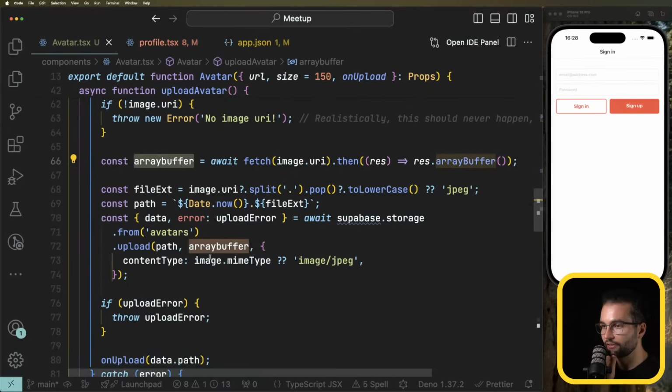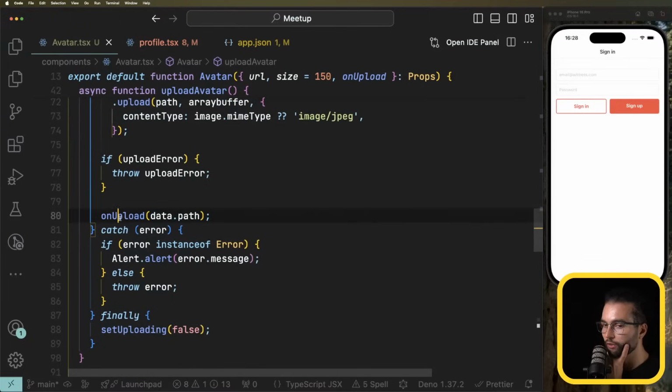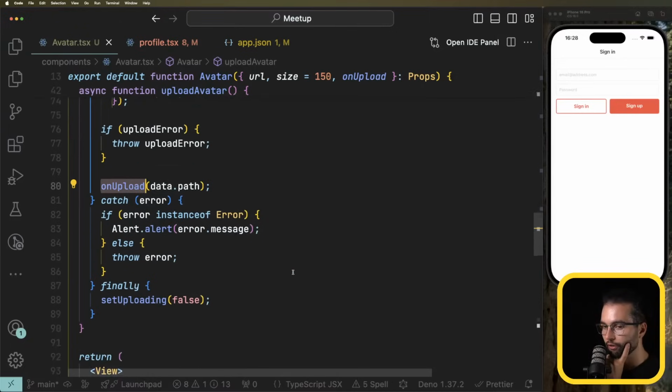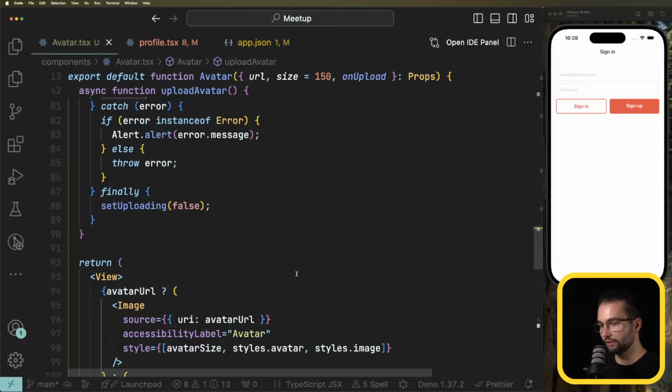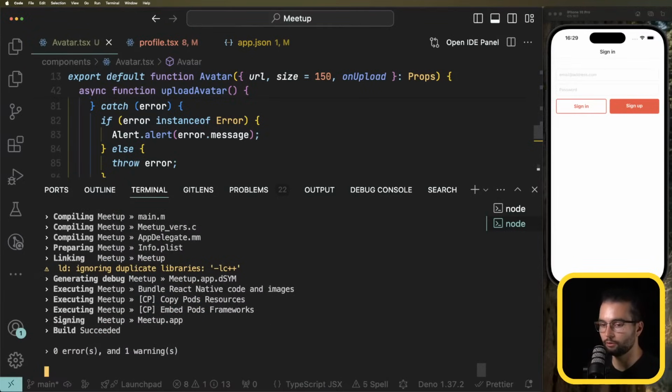It's reading it to an array buffer. It's taking the file extension, the path, and it's uploading it to Supabase storage in the avatars bucket. And then it's calling the callback function on upload. So let's see if it's gonna work. Come on, let's go.